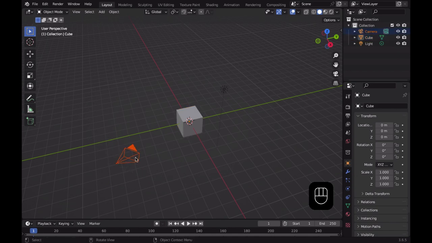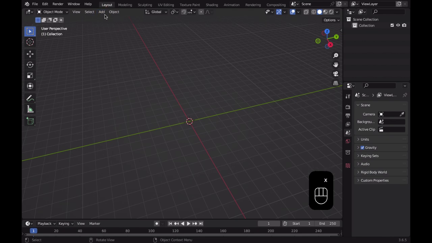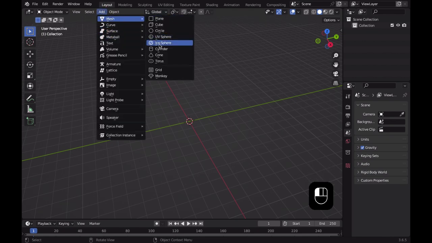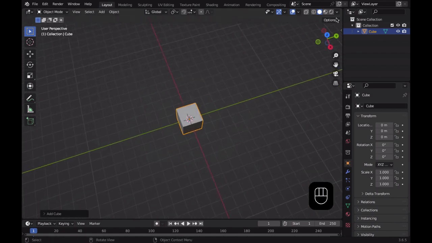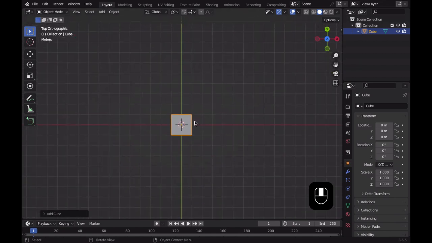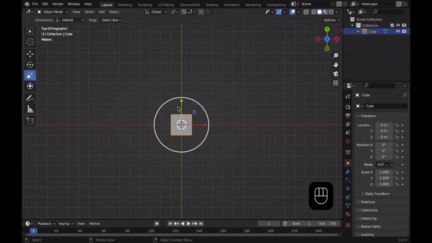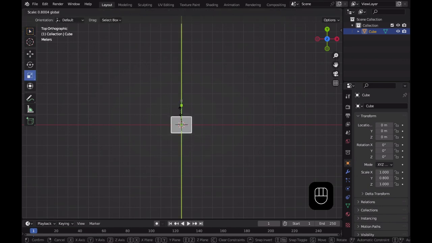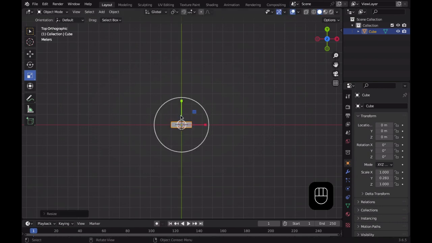So, first of all, let's just press A, and then press X to delete, and then click the add menu, and then we are going to click on a cube like this. Then we're going to top view, and from top view we're going to click on the cube. Make sure you've got the cube clicked. We're going to scale this around like here, just like this, easy peasy.